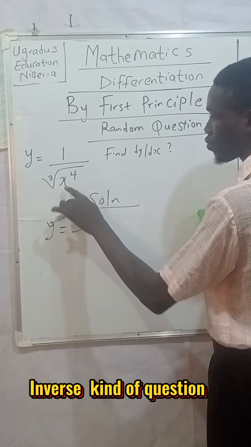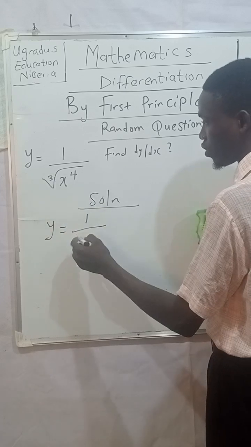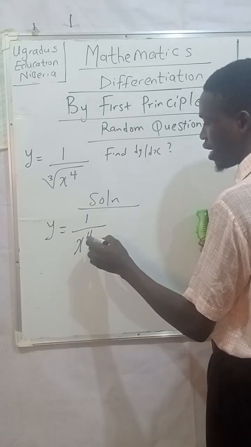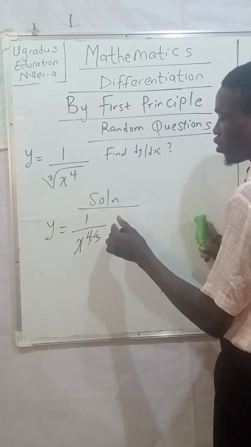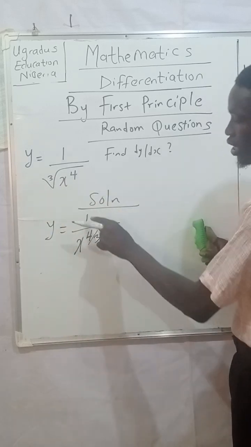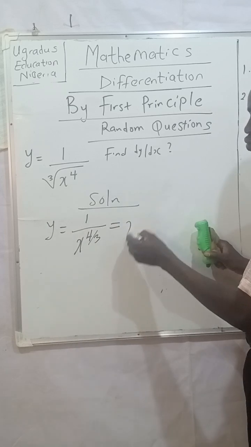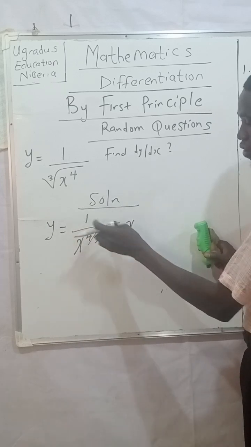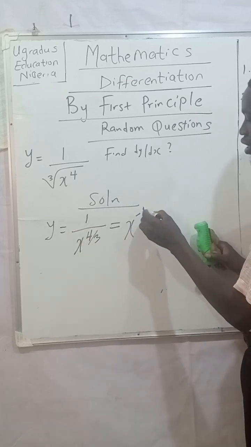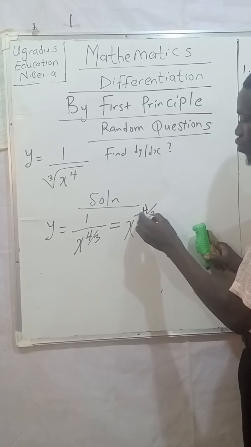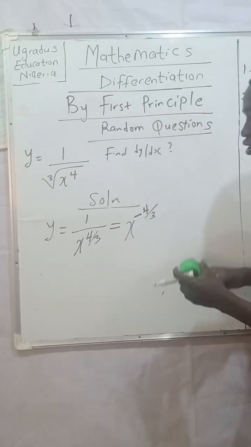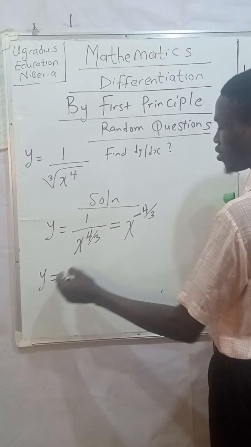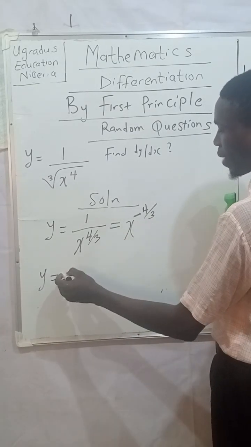So let's first re-express what is down. Make sure the root is not there, so that this will become x raised to the power 4 over 3. The root will come as a denominator. To finally re-express it totally, this inverse must become negative. So this 1 over will become negative on the fraction. So the implication of this inverse is that it will attach a negative to the fraction. That's the only difference.